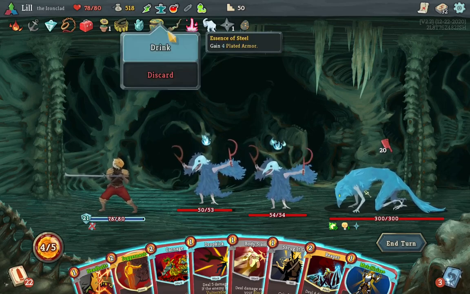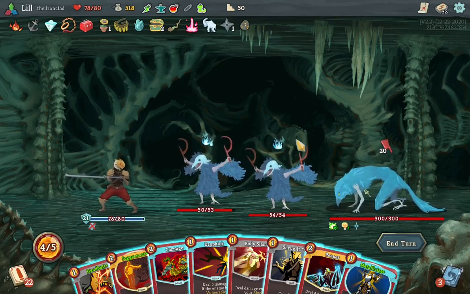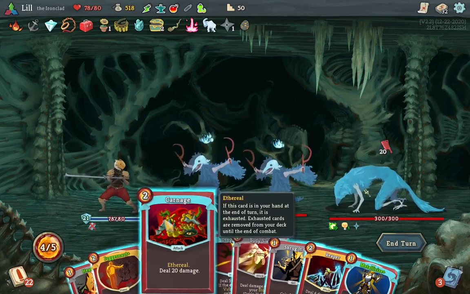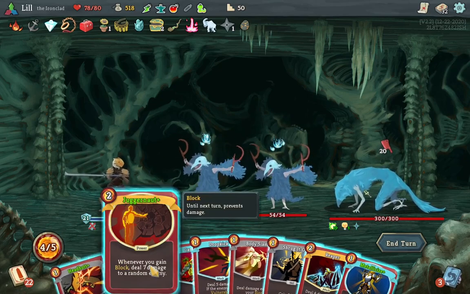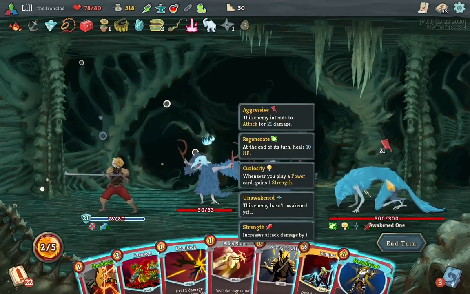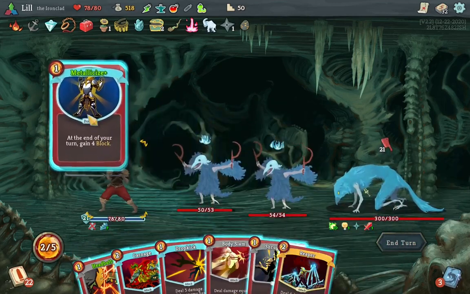Let's get the plated armor. Oh, actually, if I can get through this, I should have as many potions as I can for the last battle. Can I get through this though? Let's see here. 20, we do block that. So let's go with Juggernaut. Oh yeah, he gets strength. Whenever you play a power card, gain 1 strength. Well, this is worth it.